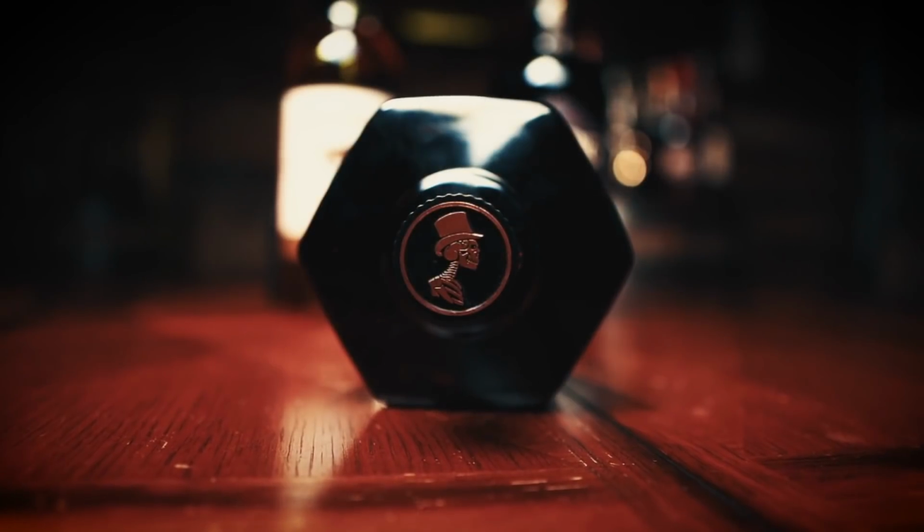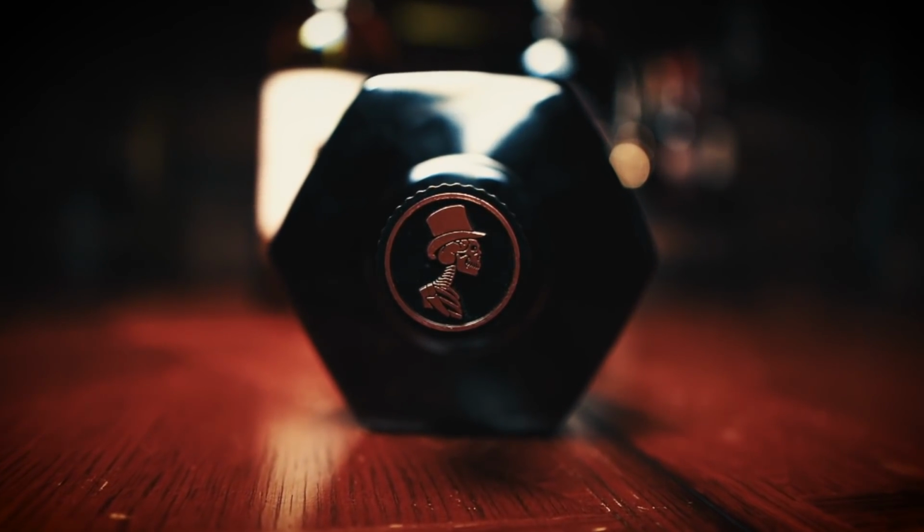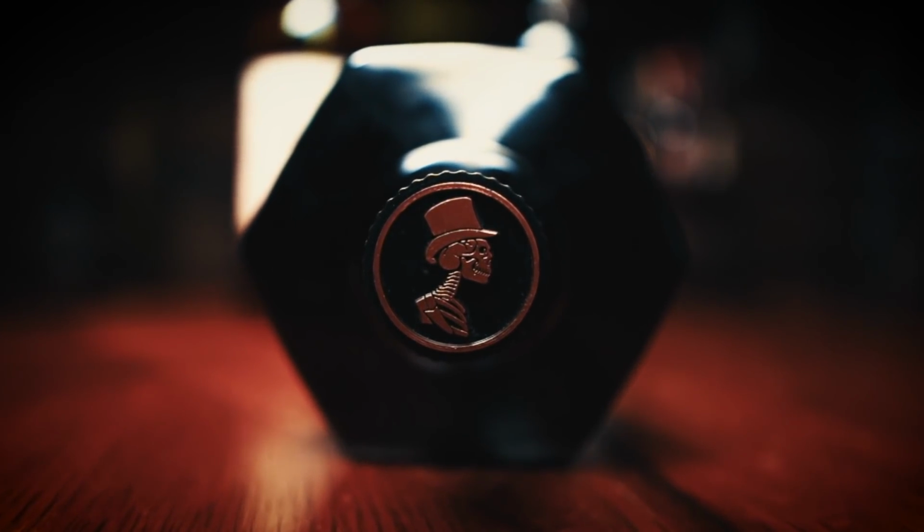What's also interesting on this bottle is there's a little skeleton on top wearing a top hat. Not sure what that means, but makes it a pretty cool looking bottle. Obviously, aside from the issue of this bottle and pouring it, it's a great entry into single malt. It's generally pretty damn available. So if you guys haven't ventured into the single malt category of Irish whiskey, the Sexton is a great place to start. All right, here's the next great one.